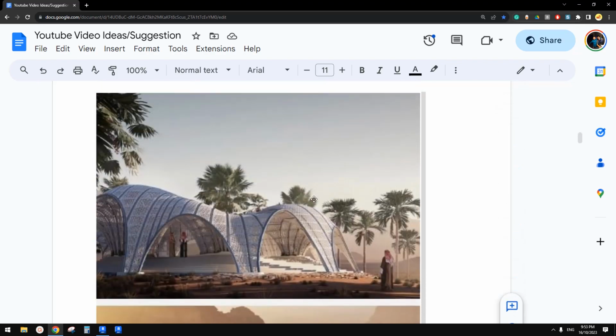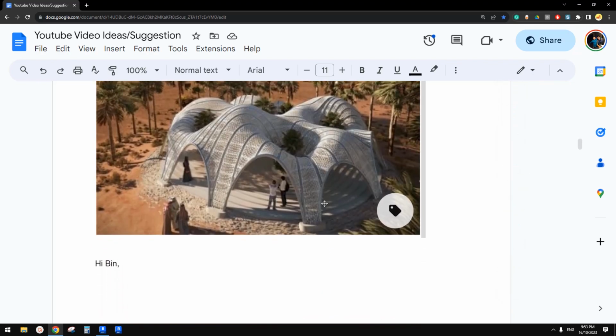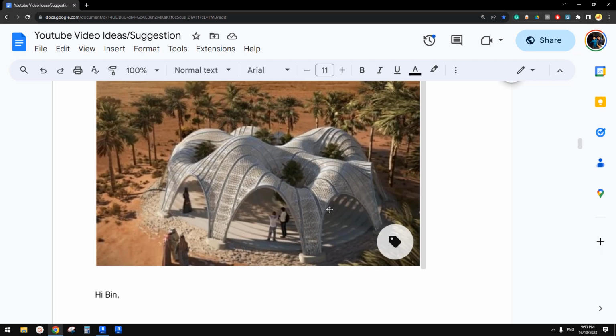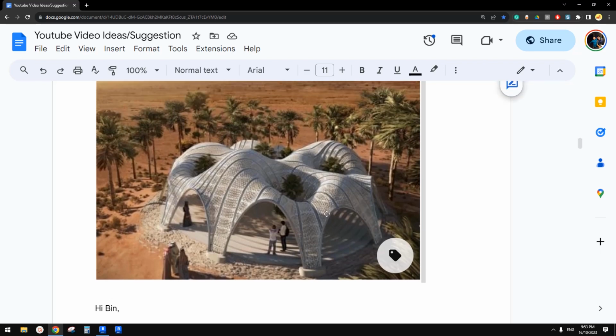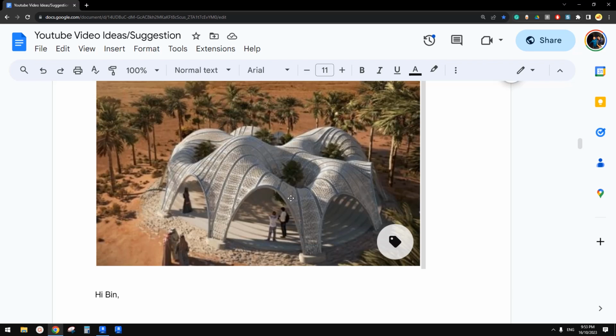So today we're going to try this geometry, but I don't think Revit is the best tool to model this type of geometry, because it's just not efficient.